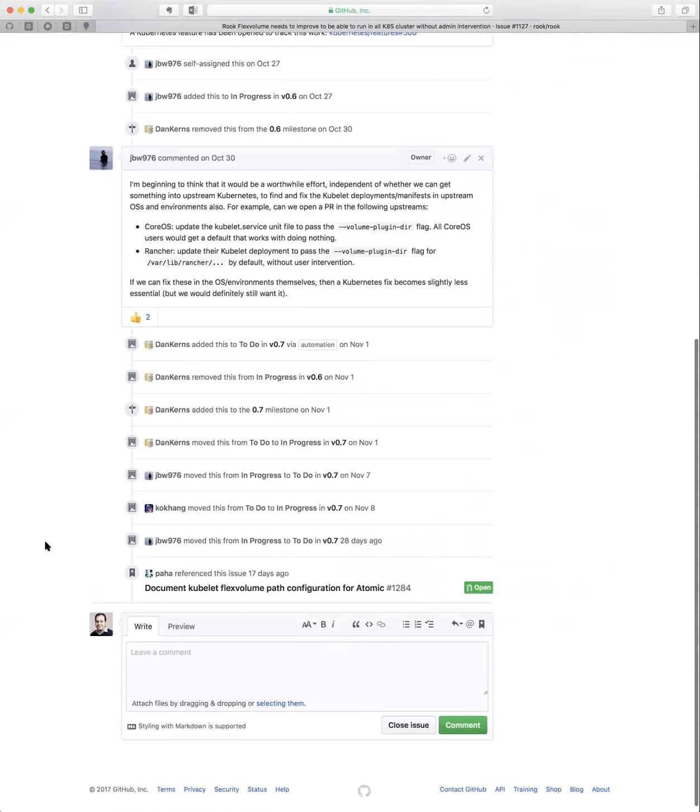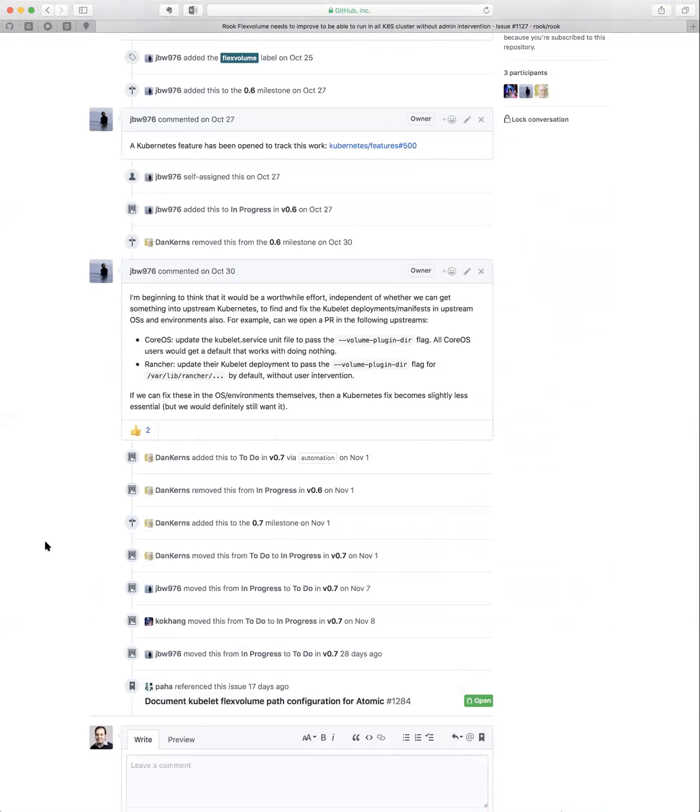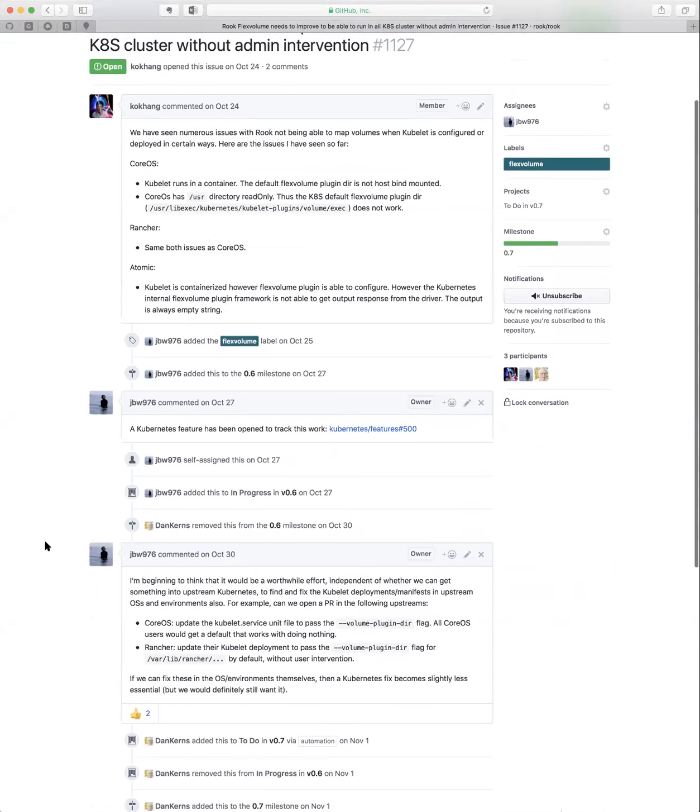Yeah, but Sam, let me give you an update on this one. So, there's multiple ways to attack this. The one that we first started with was trying to fix this upstream in Kubernetes, implement a feature ourselves and drive that through the storage SIG for having multiple default locations. That did not get approved, did not get much traction. So that did not make it in the 1.9 time frame.